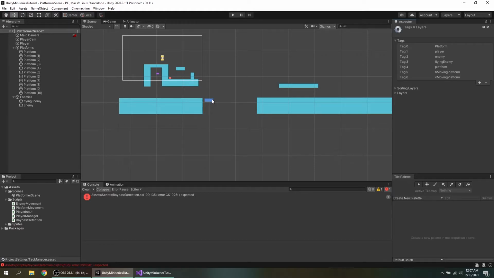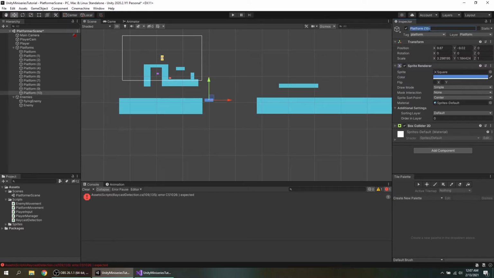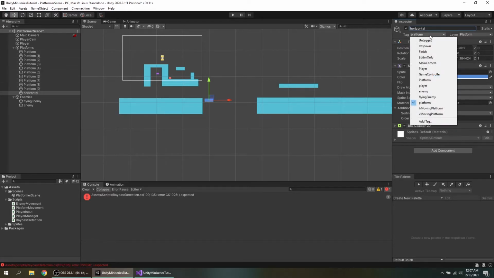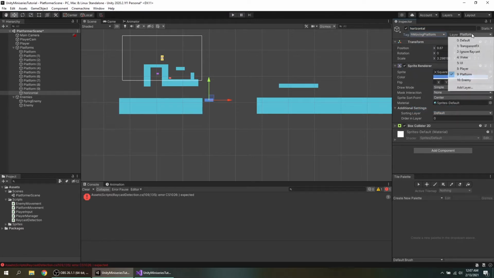And let's go to this platform, rename it to something like horizontal, so that we remember that it's a horizontal platform and not a regular one. And tag it h moving platform.